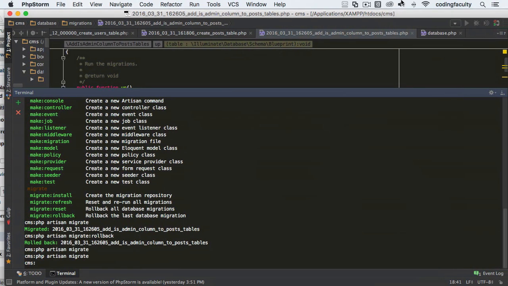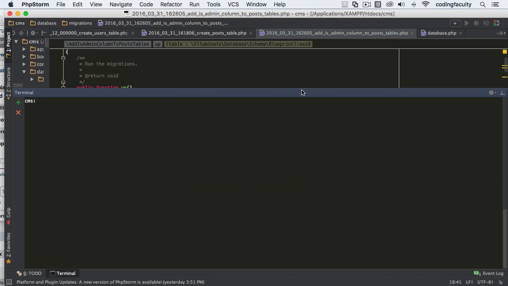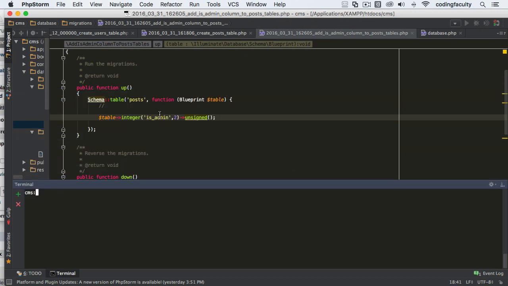I think I misspelled this. Let's clear it real quick and see what I did wrong here. Okay. Well, we can do this. Default, and we can put, let's say, a 0 here. Or we can make this a tinyInt.